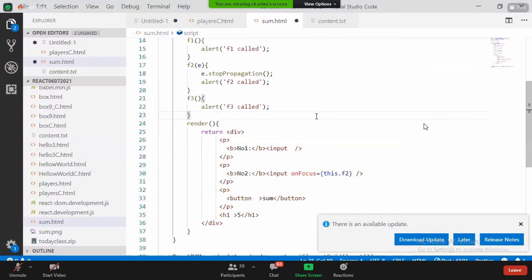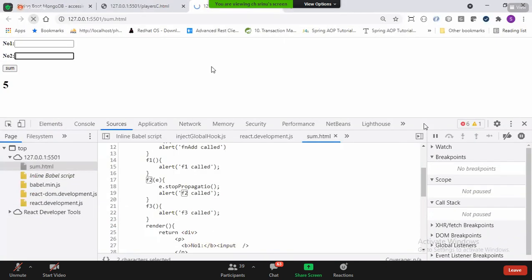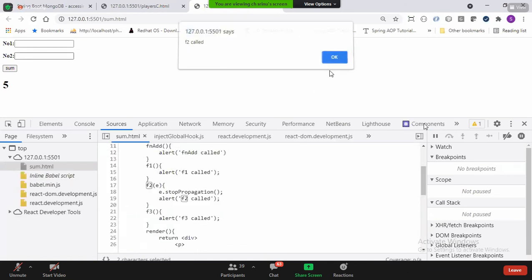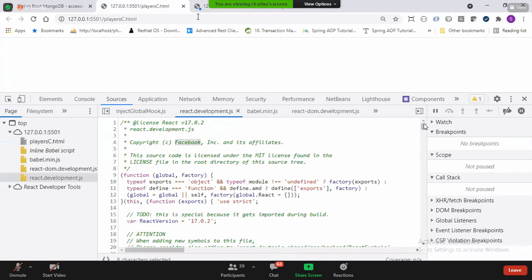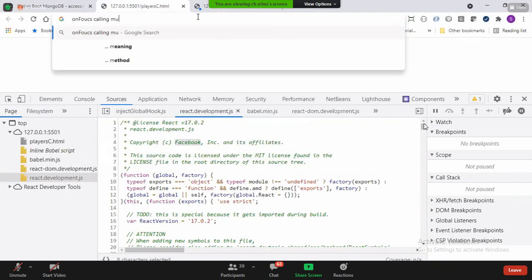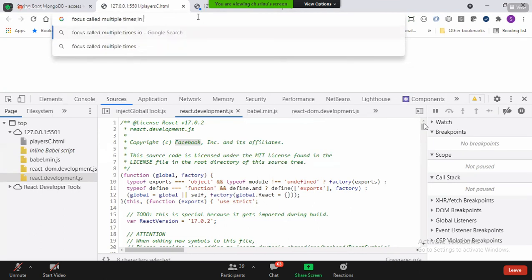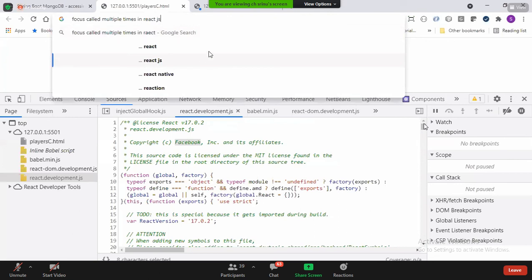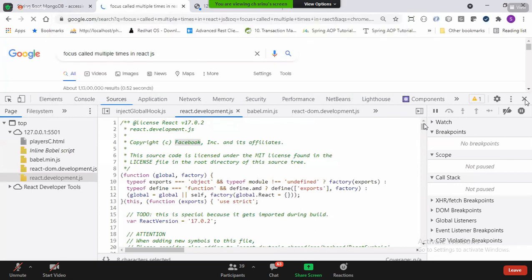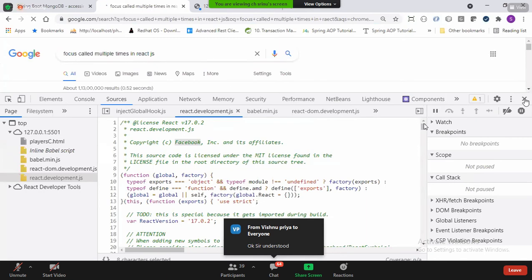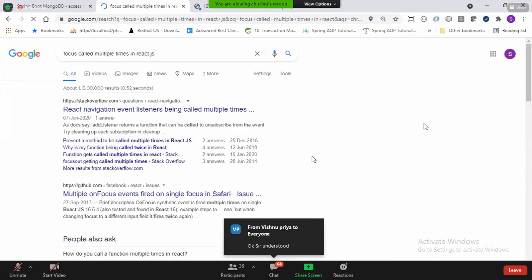Spelling mistake, right? Top propagation. It's not affected, right?